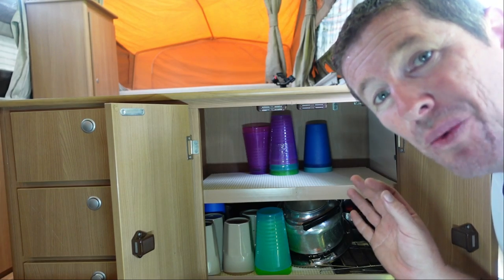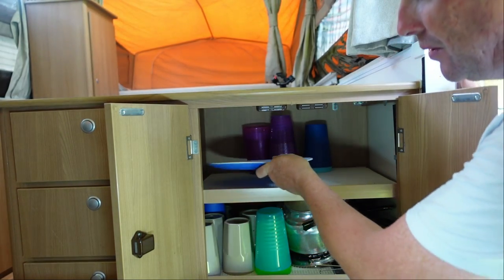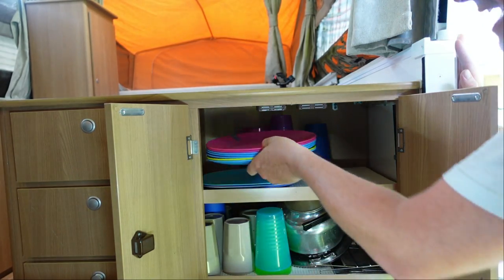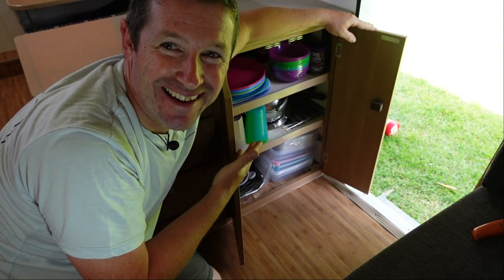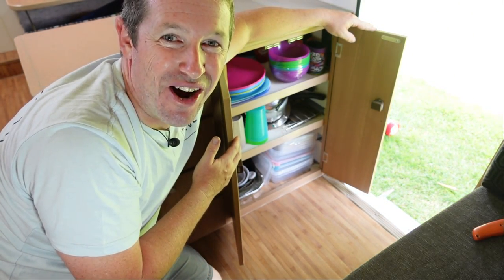fantastic. The last little thing you want to do is pull all the staples out, and then it's a simple case of putting everything back in. Just look how easy that is. Fantastic. And there we have it, a nice, practical, easy to use cupboard that doesn't have that center divider.